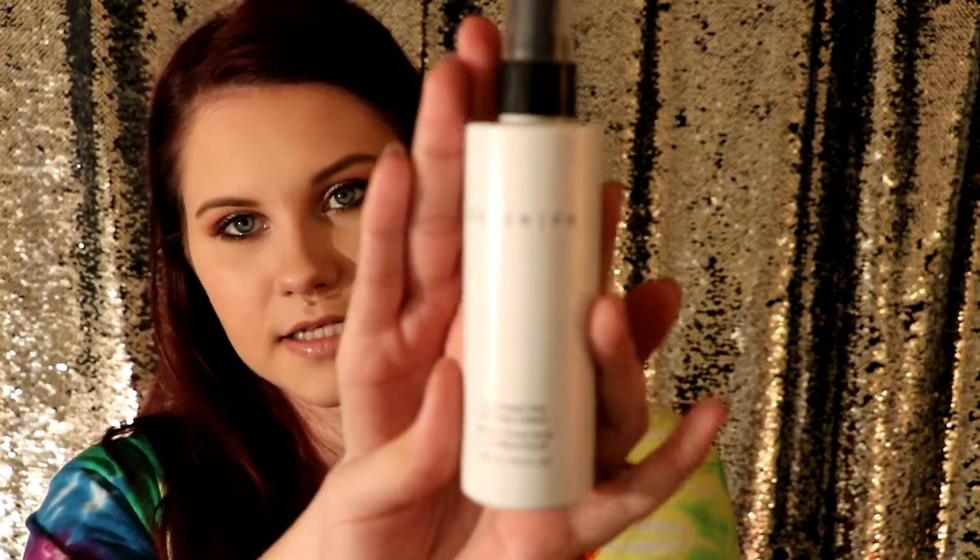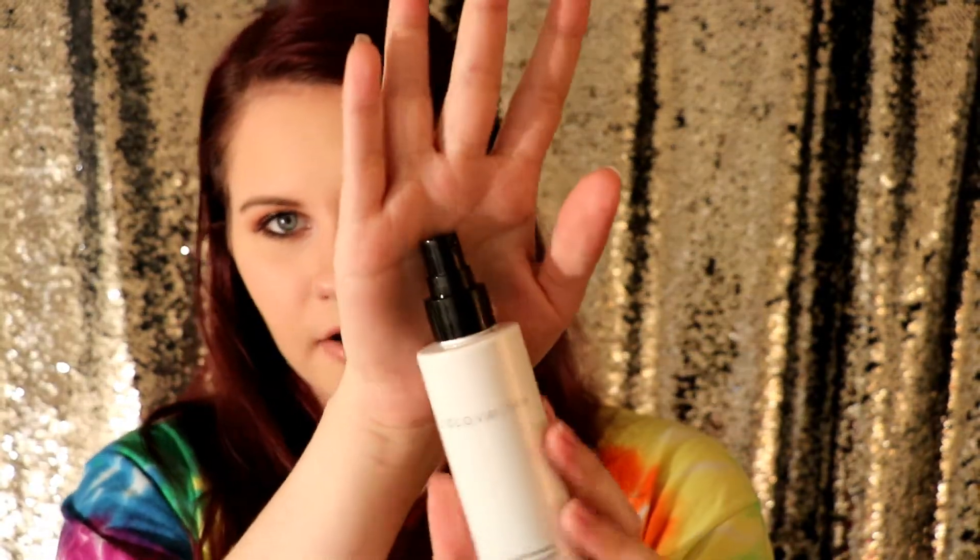This is a huge bottle — it comes with 120 milliliters, which is exactly four fluid ounces. It is an illuminating setting spray. When I saw this pump, I was terrified because spritzers like this normally drench your face with one pump. But this one is an actual mist, not a spray. I would compare it to my Morphe continuous setting mist in that it is a very gentle spray. It doesn't smell the greatest, but it definitely has some luminosity to it. It definitely does what it says and I really like it so far.